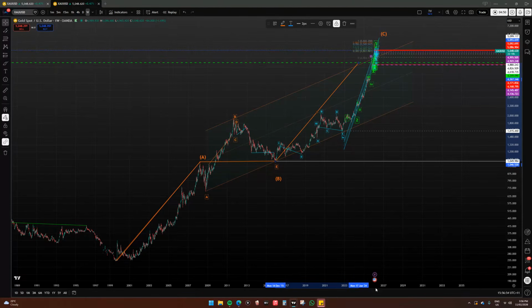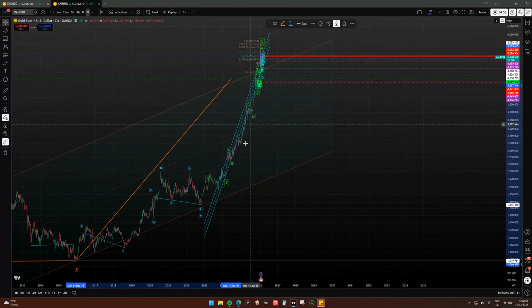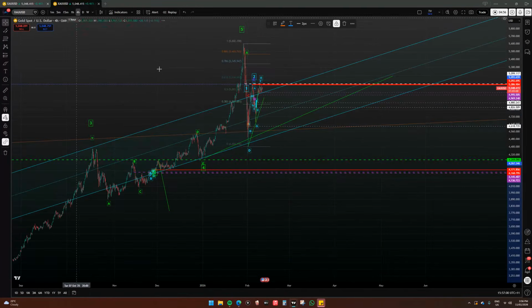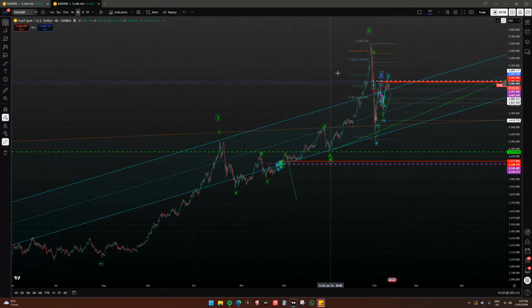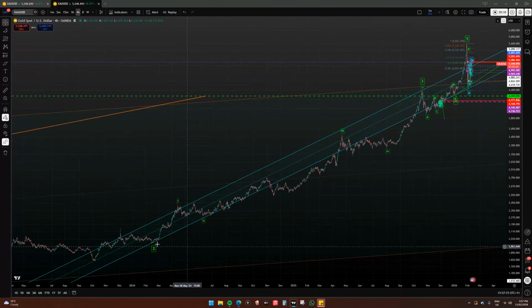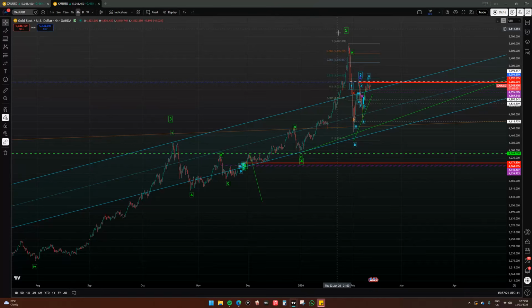I think it's very important at the top of the channel that you can understand where I'm coming from in terms of this move. So we broke above that orange channel, and we did actually see a move up. I also drew in the 2-4 trend line there, according to the Ariaswave count. And it appears as though we did create a top.